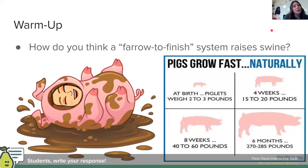There's a term that we like to use for how people typically raise pigs. And that term is called farrow to finish. It's more like a system that they use. So it's very different than how we raise cows. When we talked about cows, we talked about how a lot of people will focus in one area, or specialize, either getting the cattle pregnant and having the babies, and somebody buys the babies. Some people do feedlots. Some people focus on backgrounding and making sure that the cattle are able to gain some weight.